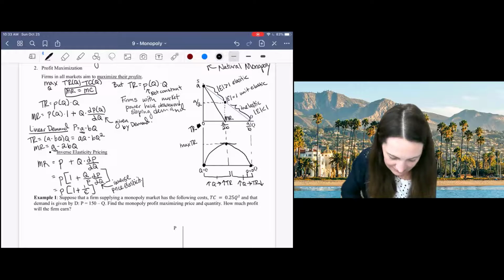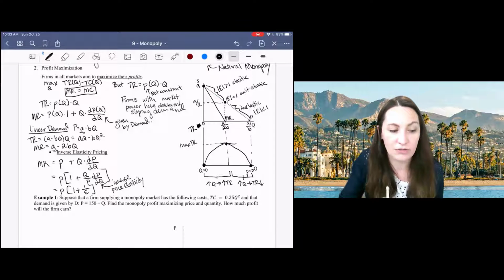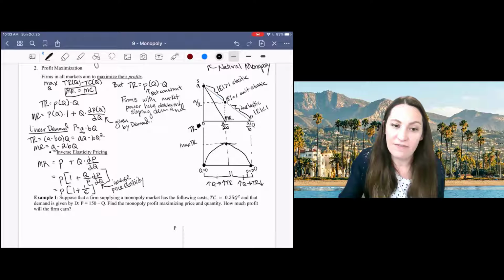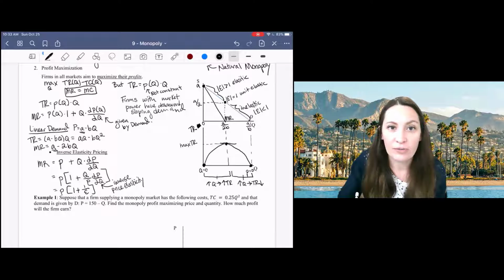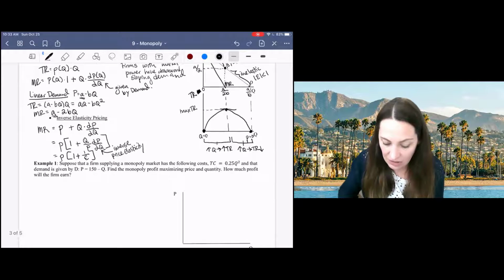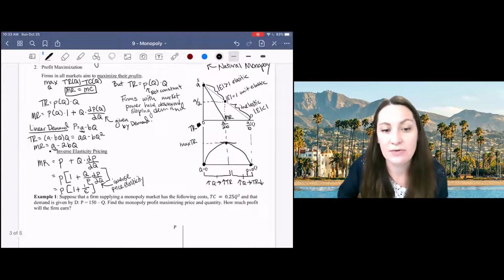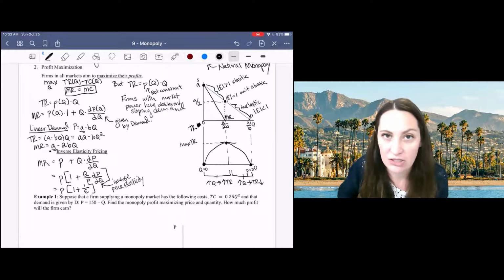So what does that tell me? Well, it tells me that marginal revenue is related to price elasticity. And in fact, marginal revenue will always go to 0 at the unit elastic point. Now, the firm, I don't know exactly because I don't have cost here, but I know that the firm is never going to want to be producing on the inelastic portion of the demand curve.